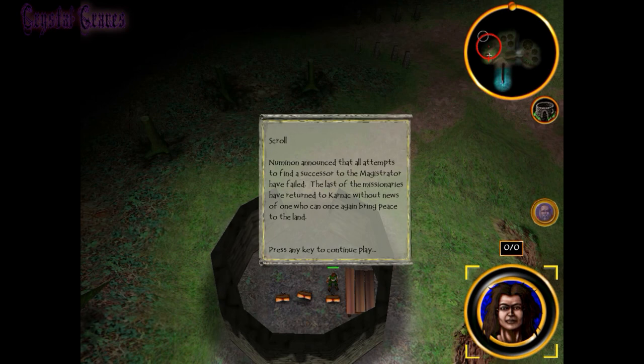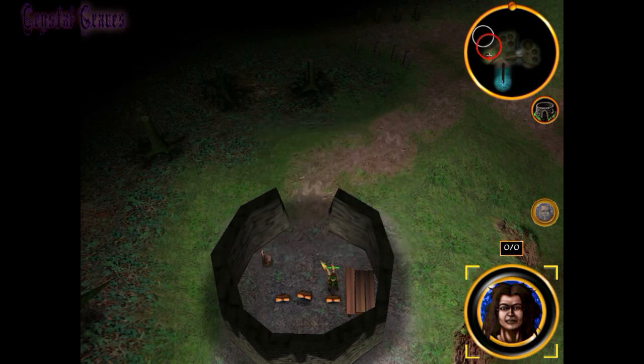What's this now? Numenon announced that all attempts to find a successor to the magistrate have failed. The last of the missionaries have returned to Karnak without news of one who can once again bring peace to the land. Well, there you go.